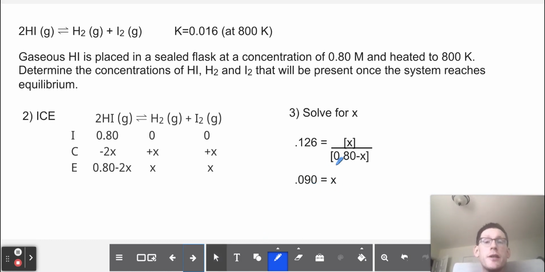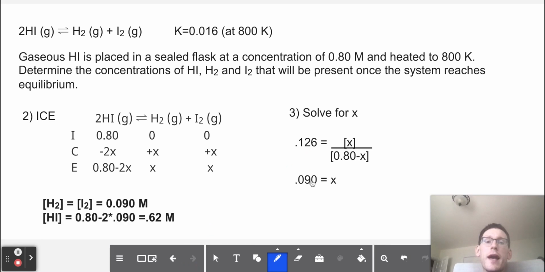As you might imagine, these problems could be a lot more complicated depending on what you really get. In this case, we could simply take the square root of both sides. In other cases, you might find that you need to use a quadratic or a cubic even. In this class, don't worry about it. Even in AP chemistry, you will not have to worry about ever solving a quadratic.